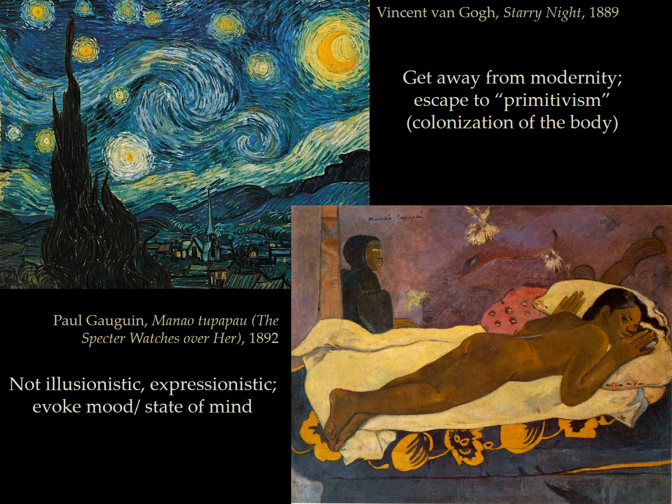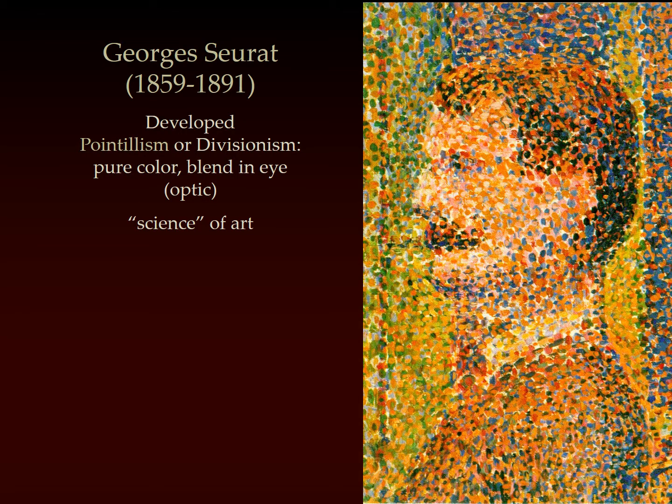The intent is to let you know how the artist felt about it, showing you this panicked young woman. Now, turning to the other variety of Impressionism, Post-Impressionism per se, we have Georges Seurat. So Seurat is going to develop one of the most famous types of painting and techniques, and that's going to be pointillism or divisionism, whereby he separates out color into its distinct components, whereby pure color will then blend optically in the eye, giving us a type of science of the art.